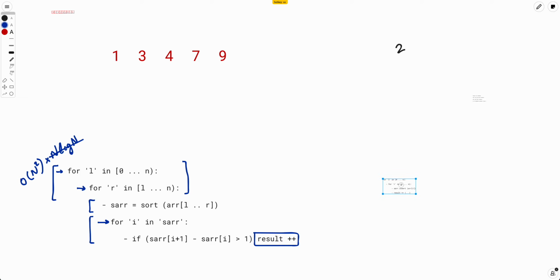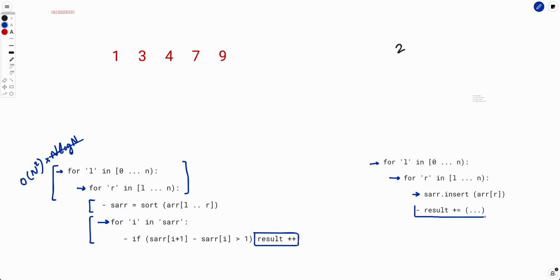So in a sense, the pseudocode would look now something like this. You'll say, okay, I will now iterate over all the subarrays, right? And for each subarray, instead of iterating over the entire subarray again from L to R, I will just maintain the sorted array beforehand, and with this sorted array I will figure out what should be added to the result, right? Now with this approach we need to figure out what will be the diff when a new element is added to a sorted array, right? So let's look at that.